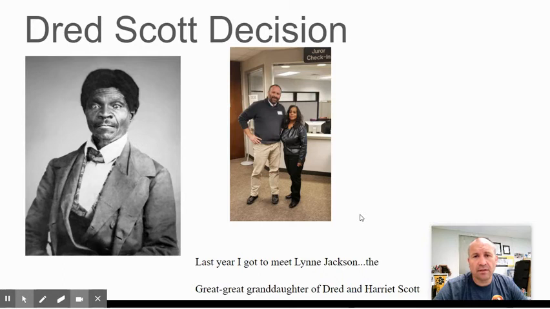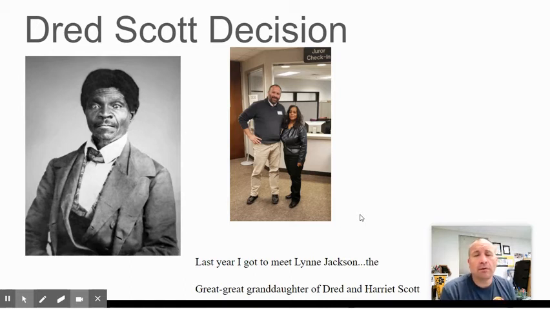Roger Taney is trying to settle the slavery debate, and I guess in a certain way he does. This Dred Scott decision makes the Civil War all but inevitable because compromise at this point is over. And I guess that in the grand scheme of things, it's a good thing because this puts slavery on the path to destruction. But the South feels like they no longer need to compromise, that the Supreme Court is completely on their side. And remember what I said about the power of the Supreme Court in our first unit of study, the Supreme Court's power is a sledgehammer. When they make a ruling, the only way to overturn that ruling is to amend the Constitution.